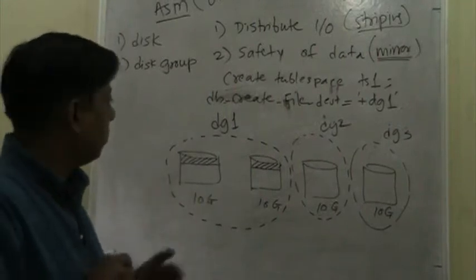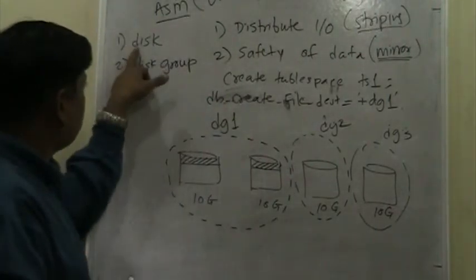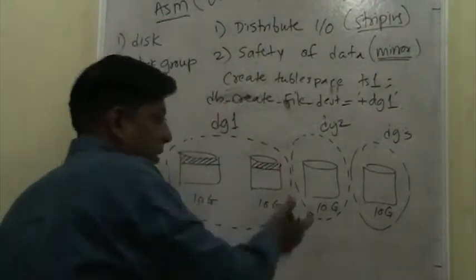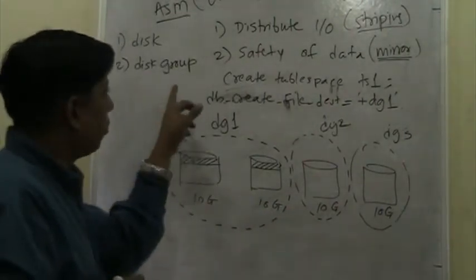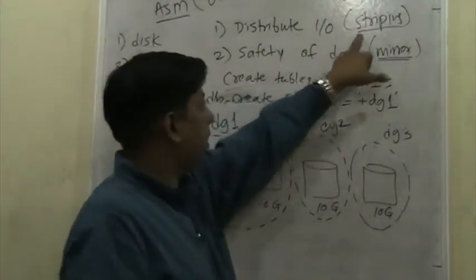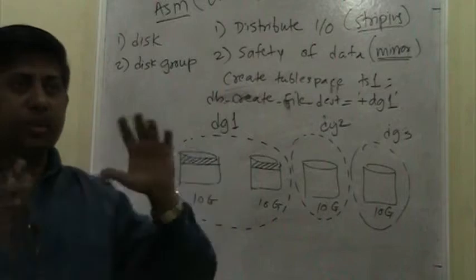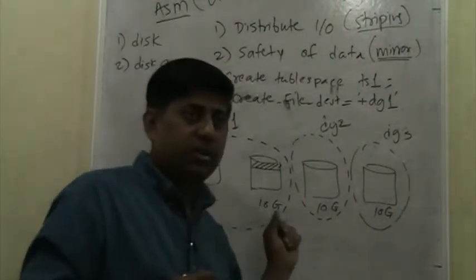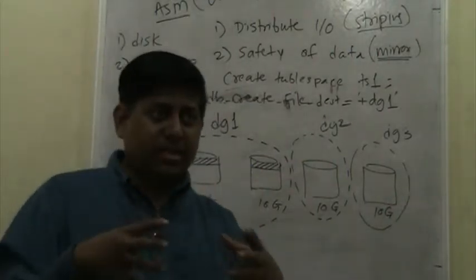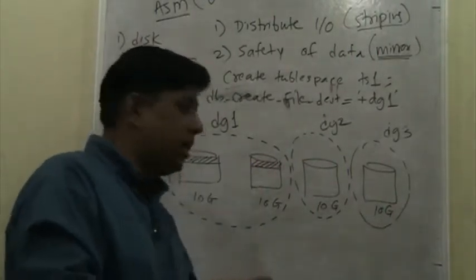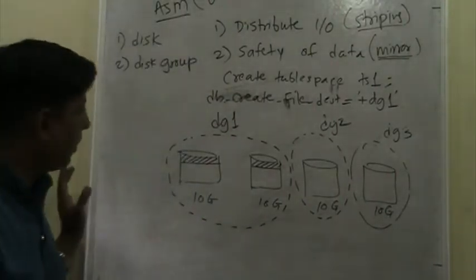So actually I skipped a couple of things. We'll start with the concept of a disk, then the concept of a disk group. A disk group is a collection of disks, and then you can set up the disk groups in two ways. One is striped and another is mirrored. But a disk group is a logical thing, a logical concept, and a disk is a physical concept, like a tablespace and data file. You can consider it that way, but don't mix and match that. But yes, you are absolutely correct in saying that a disk group is a logical concept and a disk is a physical concept.